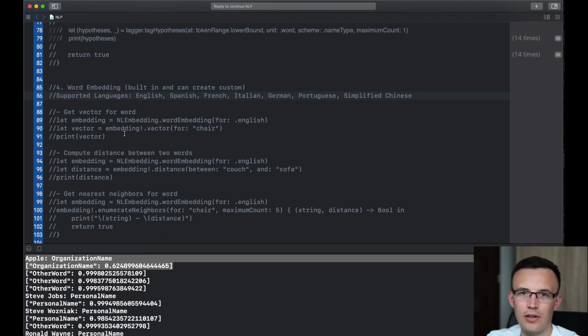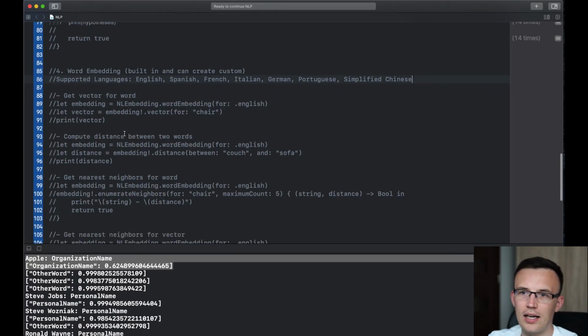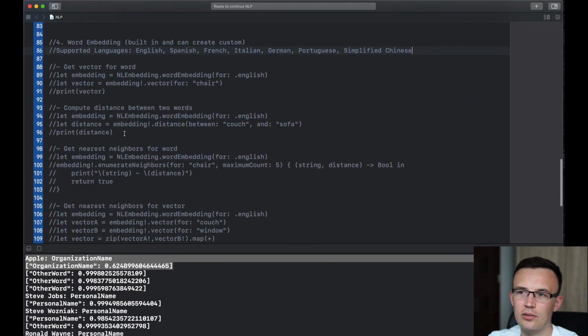Another important functionality is word embedding, and this is pretty sophisticated, so I decided to make it a separate group. Word embedding, in short, is changing a string, which is a word, into a vector, and thanks to being a vector, it's much easier to compare the word with other words, to find similar words.